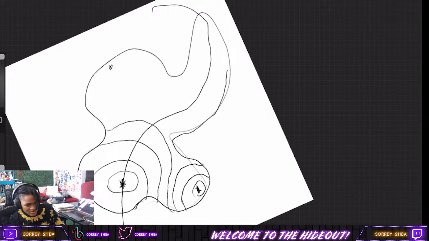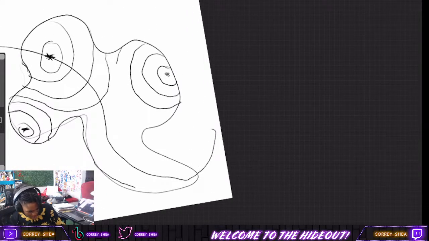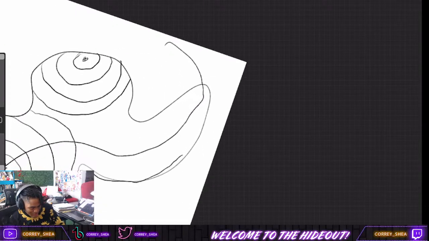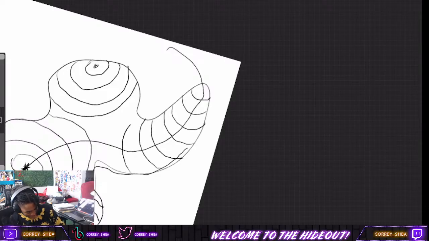I add one right here too. With this exercise, try your best to make the wrapping lines adhere to the perspective or shape of the blob, I would say.